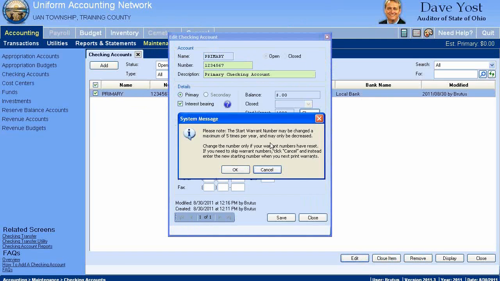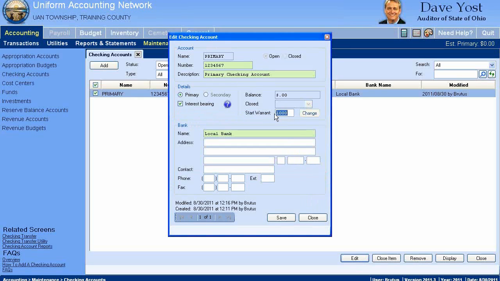I can change it, but only a maximum of 5 times per year, and I should not increase it here. So if I click OK, I should not increase this to, let's say, 1010. If I have to increase it, it should be done in a different section when I record a payment. I can do it, and I'll show you that when we get to transactions. But I can decrease it. Maybe I estimated wrong. It should be 9,900 or something, depending on when we convert, whatever. So it can be changed here.